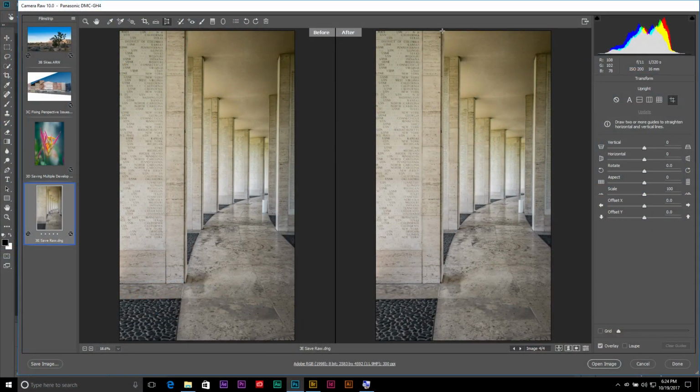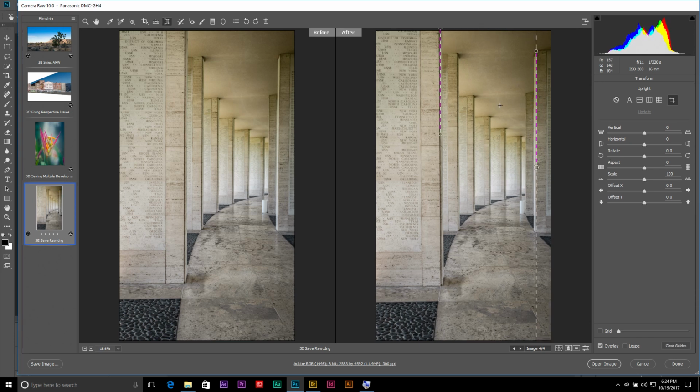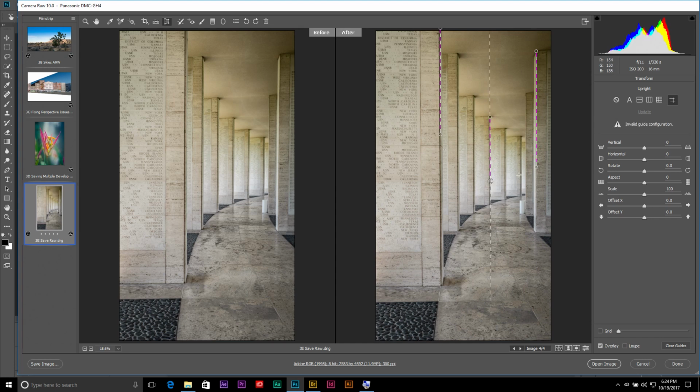And so on this last image here, that's exactly what I would do. This is a memorial here over in the Philippines, and I really want these pillars to be perfectly straight. So I can go through that image, and even though I've got a little lens distortion, I can totally fix that and set my floor plane here for the straight line. And now the image is just rock solid before and after. And so it's great to be able to get those classic lines that you want in the photo so it feels like proper perspective.